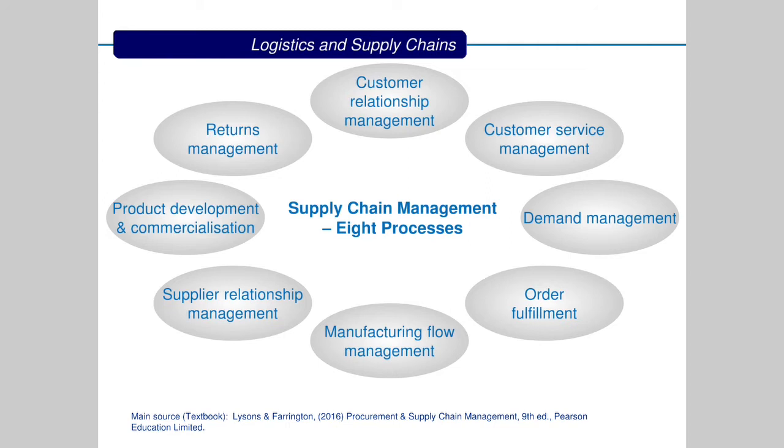And returns management, the final activity, the eighth process. As I told you before in the earlier lecture slides, there's a term called reverse logistics. What does it support? It supports returns management. If some product was not found suitable, was not fit for purpose, was faulty, or has been used, overused, and discarded as scrap, all of this has to be returned to the upstream suppliers. That is covered under returns management.